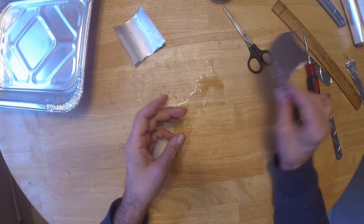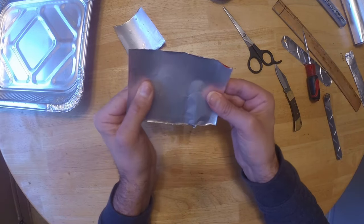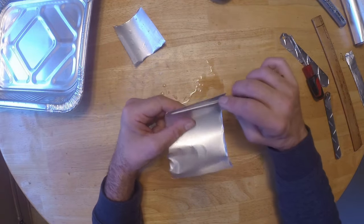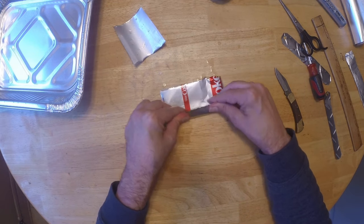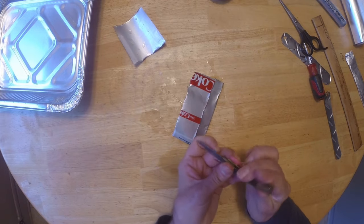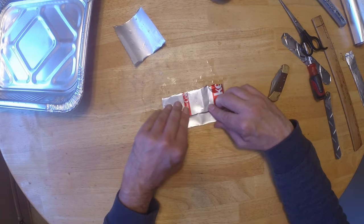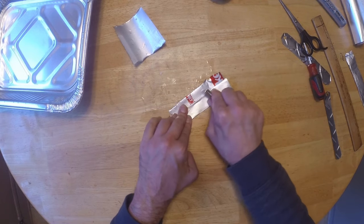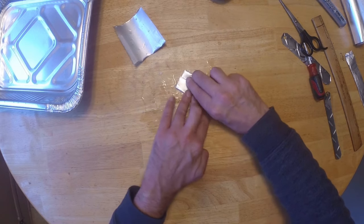Now, if you were in the field, the outside of the can is actually a little brighter, so you can use either side. This side is a little flashier, so I'm going to use this side of our can. Just like our foil flasher, what we're going to do is fold this out. If you're at home, you can use a stout object like a ruler to fold it, or a basic scissor. If we were in the field, we'd just do it right by hand — just take it and fold it over.